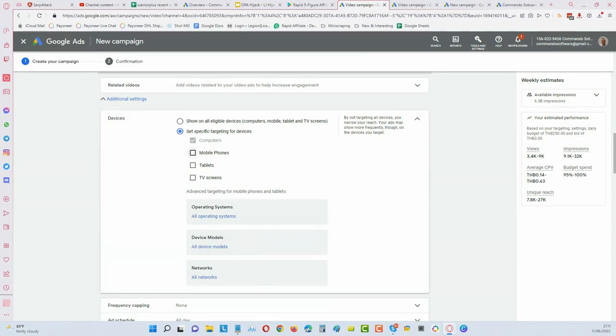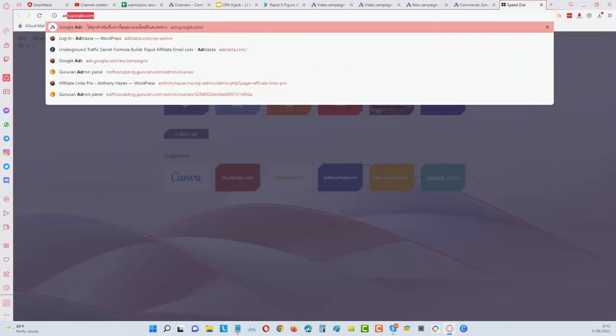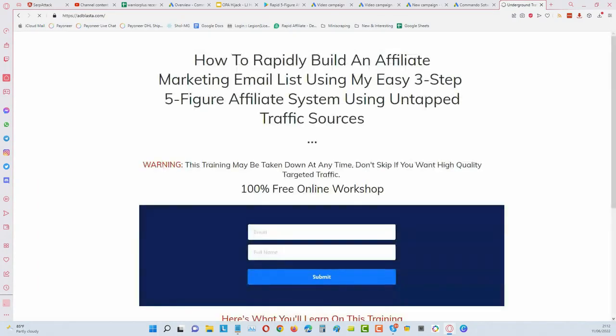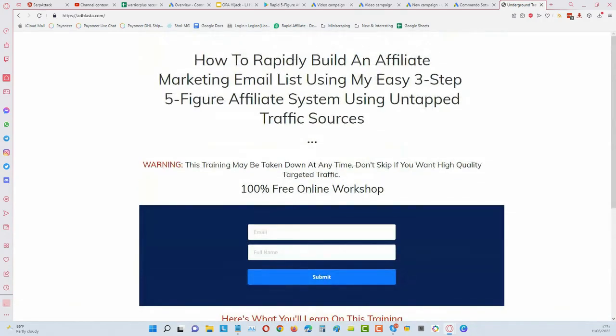And in this instance, what I want to do is use computers because I'm going to send them over to a landing page. This landing page is going to be this one here. And this landing page is very, very simple, you can see. When they fill that in, then I'll redirect them to the Chrome Store so they can install my Chrome extension. But I'm making them put in an email 2 times then.